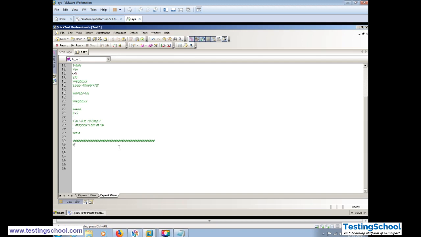What are functions? Functions are a logical set of statements which will perform some logical task. How do we write the function? There are two types of functions in VB scripting. One is function, another one is subprocedure.